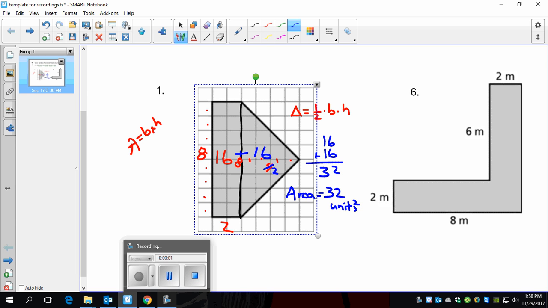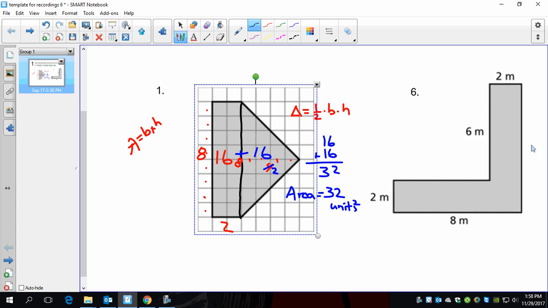Number 6 is kind of along the same lines. We have, looks like 2 rectangles. We know this is 2, we know this is 6. Well, if I just sort of cut this across, I know the area of this rectangle is 2 times 6, which is going to be 12. And this one is 2 and 8. And remember, this is 2 and 8 goes all the way across, so that kind of helps us. So 2 times 8 would be 16.